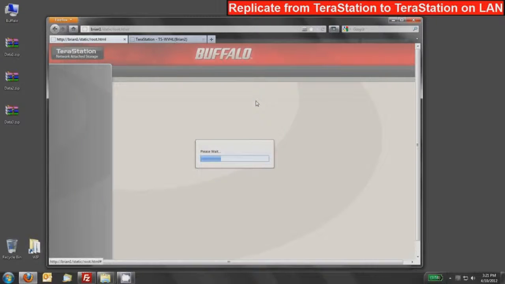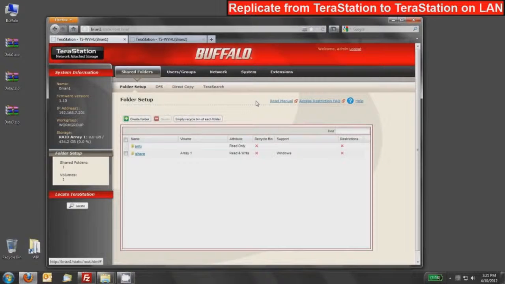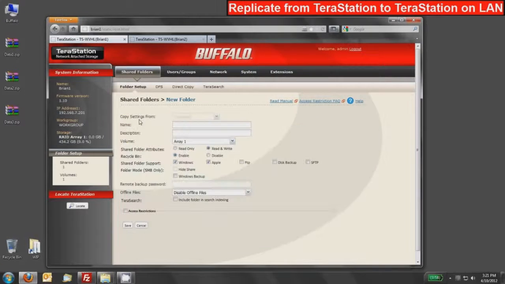And by default, we'll go to the folder setup area where we can set up our shares. Now the default share is there. We can use that for replication if we'd like, but for the sake of this demo, I'm going to go ahead and create a separate share that's empty to use for this replication job. So to do that, I'm going to press this Create Folder button, which will start a folder creation wizard. I'm going to name this folder source just because it's easy and it is going to be our data source. You can name it whatever you want though.